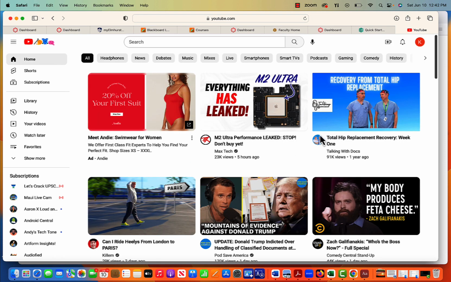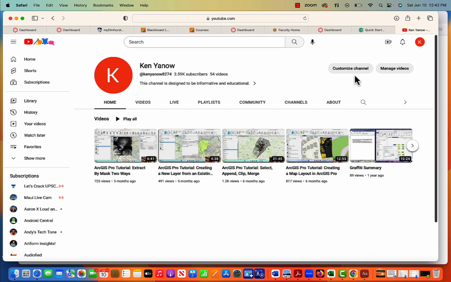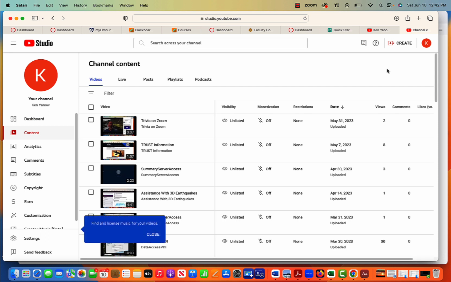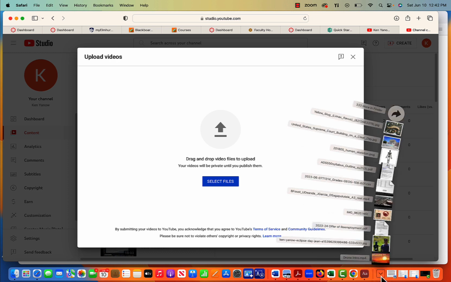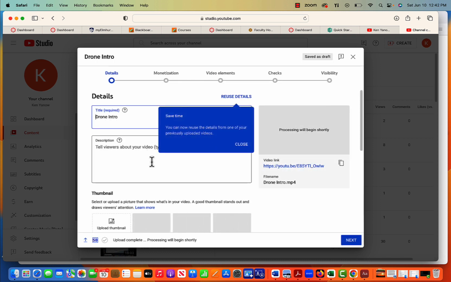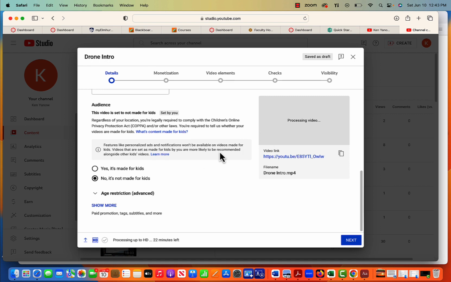And so now that I've signed into my Gmail account, I can click on the K here, which is me, go to my YouTube channel, and then manage videos. And then from manage videos, you're going to have a link which says create. So I can just click create, upload video. And now what I can do is just go here, drag it right inside the drag and drop area. Now I can add details to my YouTube video. It's going to give me a video link. And then this is what I can share with my students, just the simple video link.